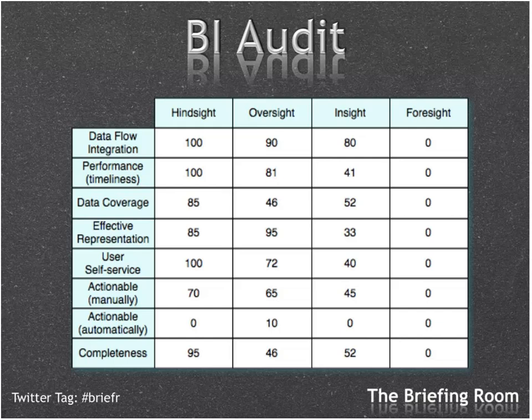You could start scoring it in terms of hindsight, and also in terms of those various dimensions. So what I've done here is just put in figures. This is hindsight, the old reporting. How complete is it? When we actually looked at it, we discovered that data flow integration was pretty much perfect. It was certainly performing, because we only wanted it to be delivering end of day, end of week.